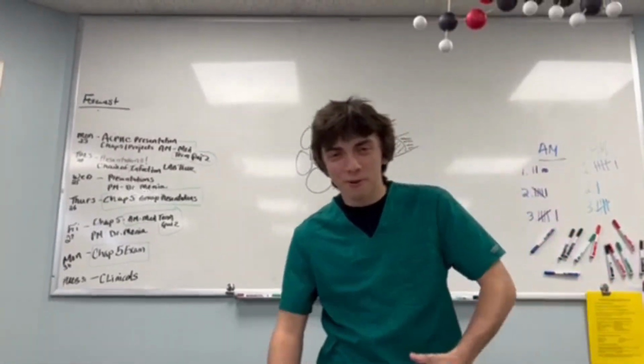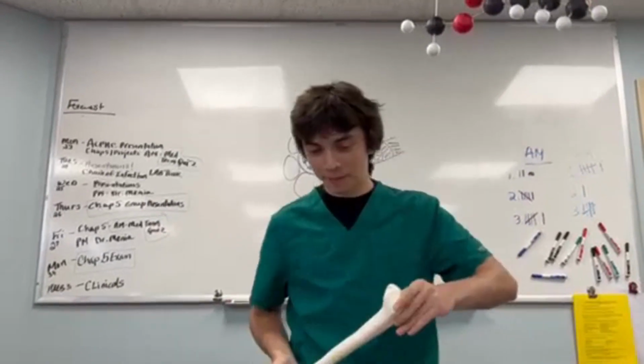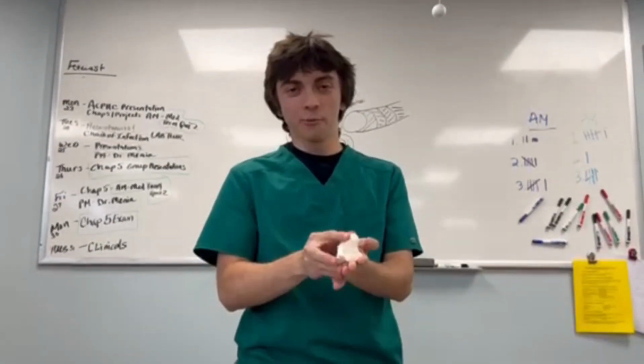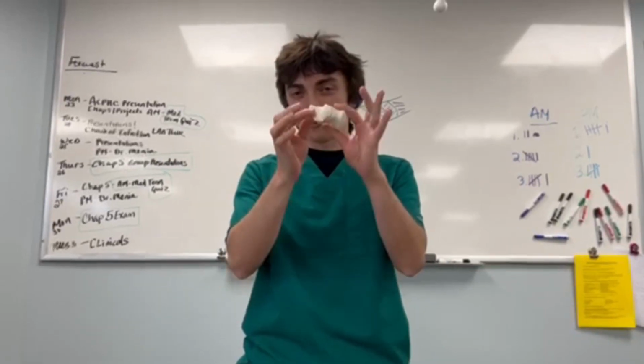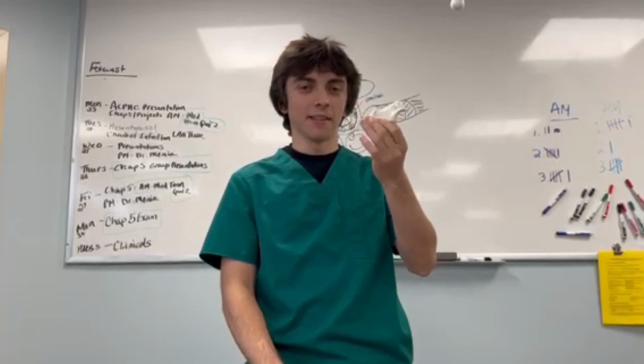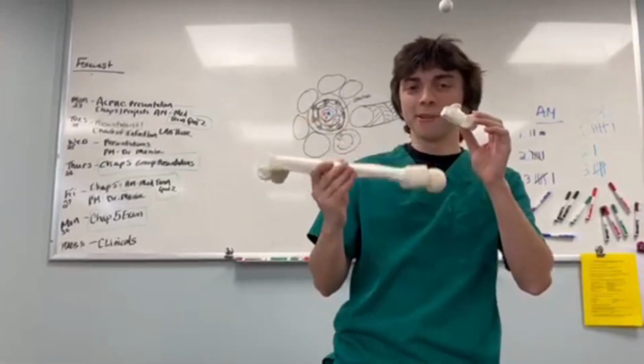So there's not just one type of bone, like the typical long bone here, which I showed you earlier. There's a femur. They come in all kinds of sizes. Like here's one of your ankle bones, or a tarsal. It's called a short bone. And typically the way the compact and spongy bone, which I'll get to later, is comprised is kind of the same way as a long bone.